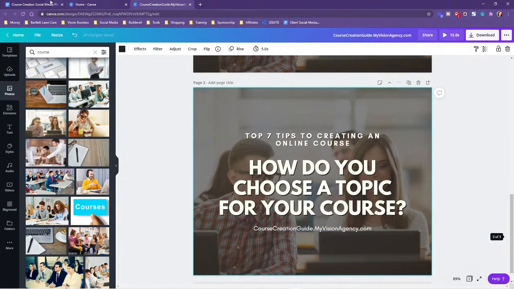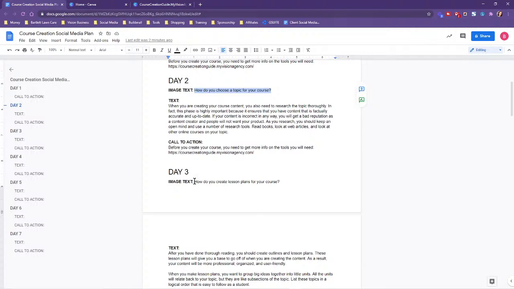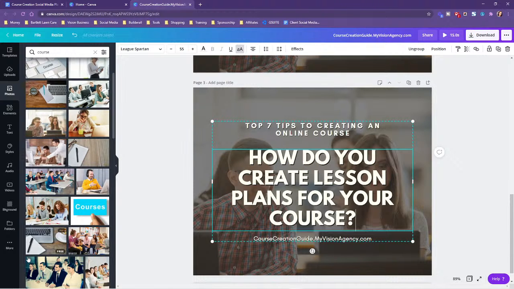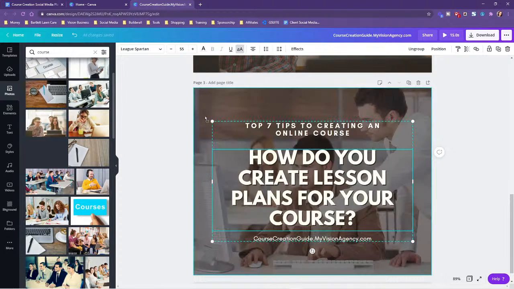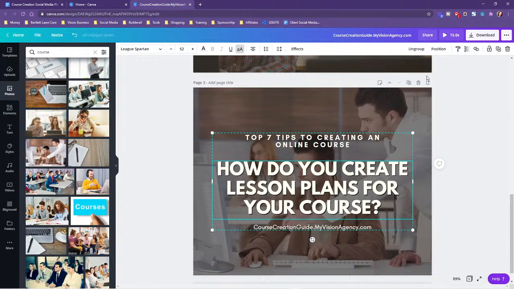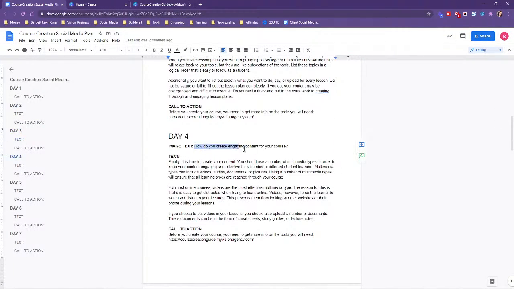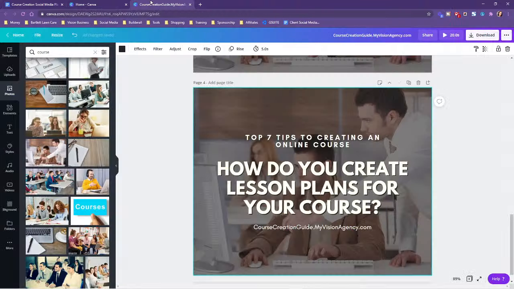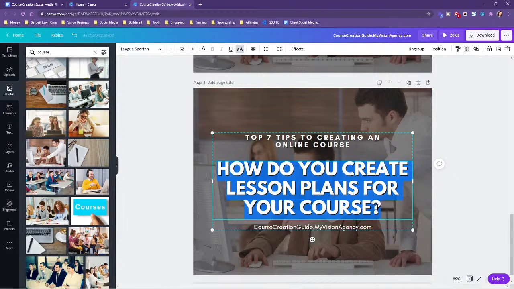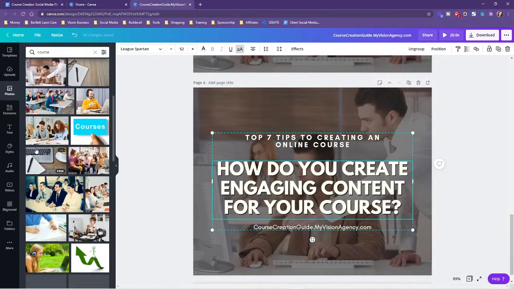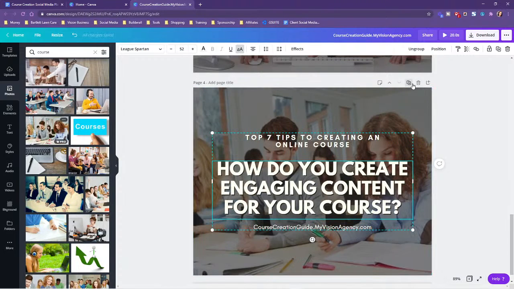Now we need to duplicate, and let's go back and let's see, we have this text here. So I'm just going to copy, Control C to copy, go back here, and I'm going to highlight, Control V to paste. Let's choose another image. We'll choose this one. And let's go ahead and shrink this text down a little bit. Okay, looks good. And duplicate and go back. And now we are at day 4. So now I'm going to copy this text, Control C, go back here, and I'm going to paste, Control V. And it's already formatted pretty well. So let's just choose another image. We'll choose this one. And we're going to duplicate.